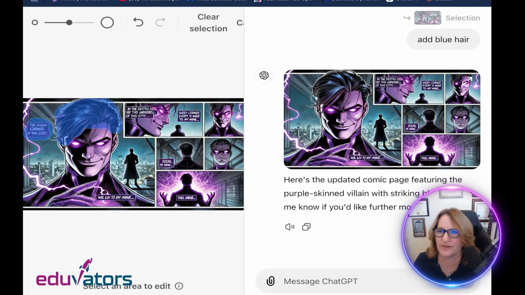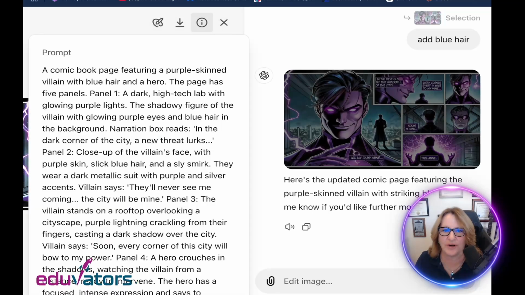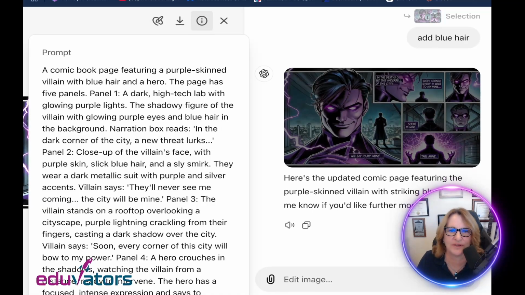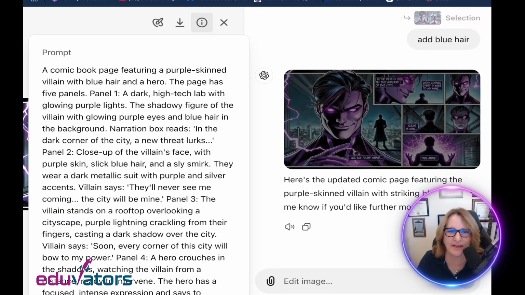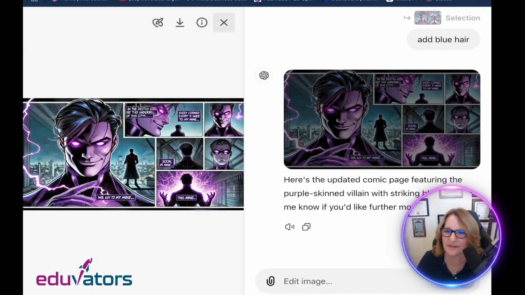Okay, so I got blue tinges in the hair, so that looks pretty cool. And let's look at the prompt here. Oh, wow. Okay, so we see all the new things that I added in the panels. It does say blue hair up there, what's going on in each panel. So it's a pretty long prompt compared to what I gave it.